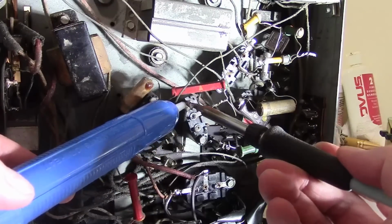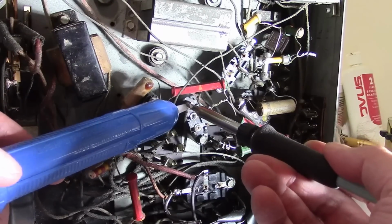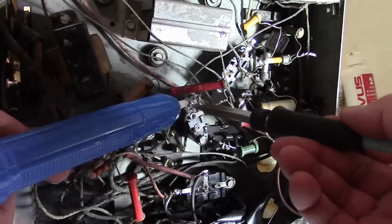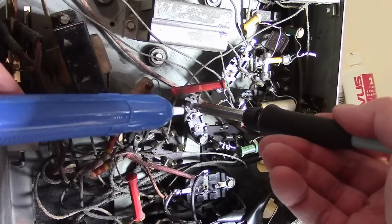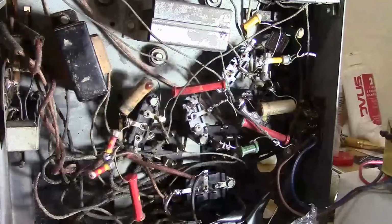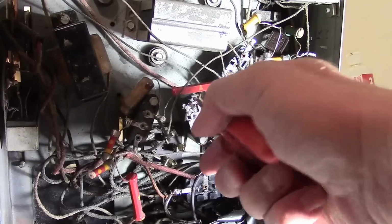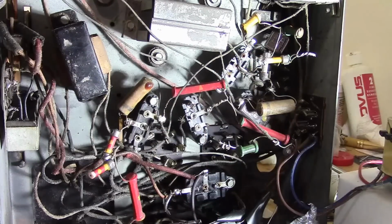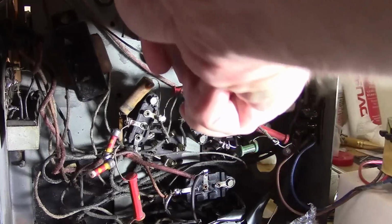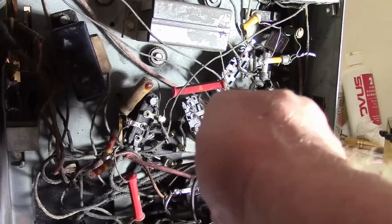This is why it's nice to get a pristine example of something that you want to restore, because you don't have to clean up crudely done old repairs. Now, as you see, as I start undoing stuff and disconnecting things, you can quickly run into trouble because I need to remember how to put all this back now. Carefully bend this. Unfortunately, this cap is gone from my donor chassis, otherwise I would just grab that one, skip this one altogether.